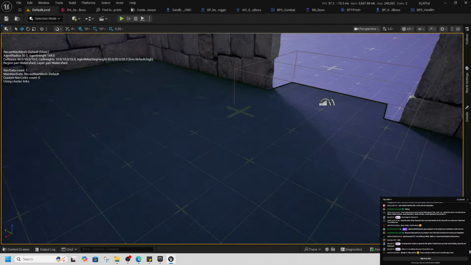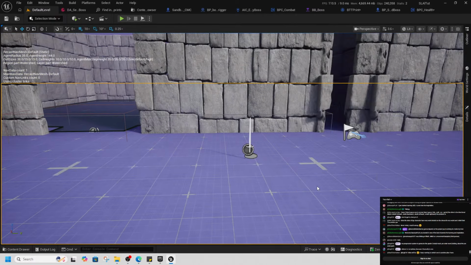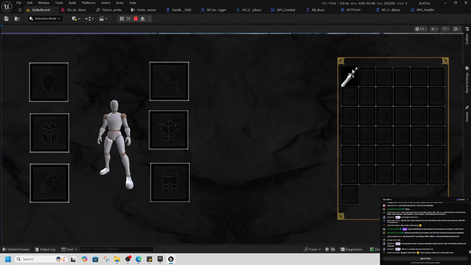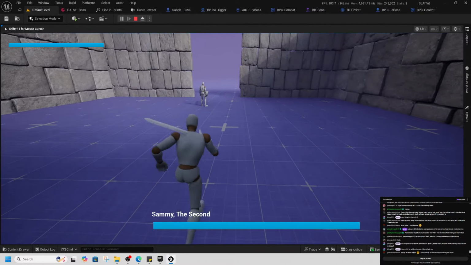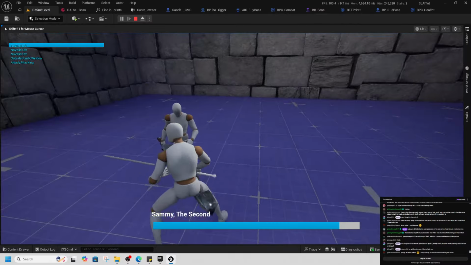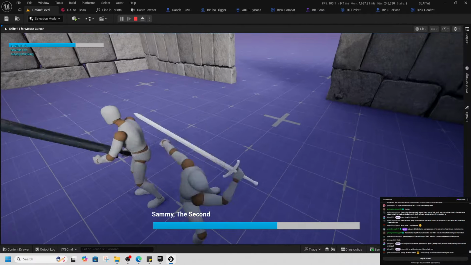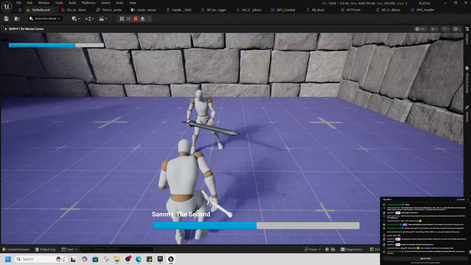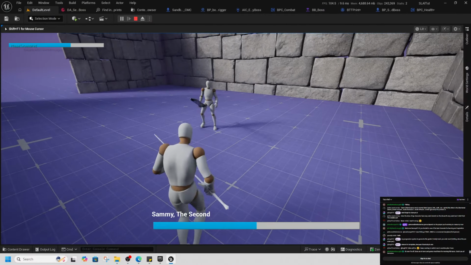I'll save that. And now, once it's in there, it actually shouldn't do anything. It should just stop moving completely. No. Oh, yeah. So it's printing phase 2 entered, and then it's carrying on.